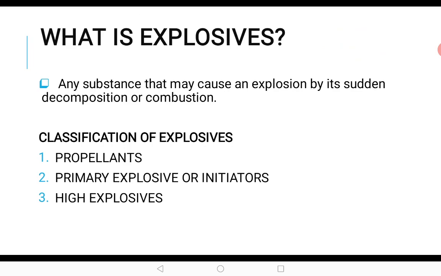And we have classifications of explosives. We have here propellants, we have primary explosives or initiators, and we have high explosives. Pag sinabi nating propellants or low explosives, ito na yung mga black powder, mga smokeless powder. The propellants or the low explosives, they burn, but they do not explode. Again, hindi siya nag-e-explode, yung propellants or yung low explosives. It cannot produce an explosion. Examples of propellants again are black powder and smokeless powder.